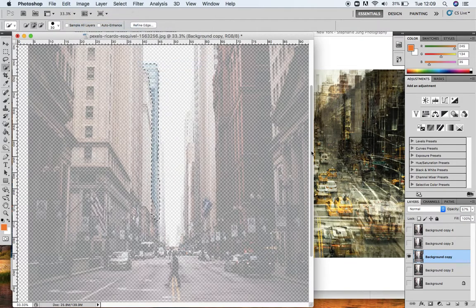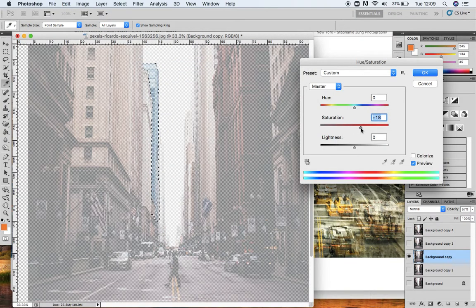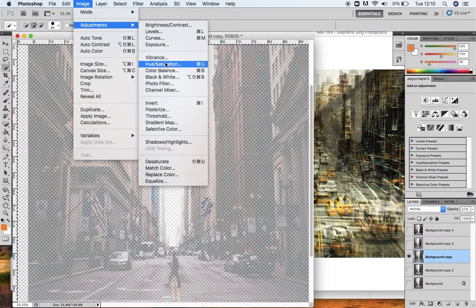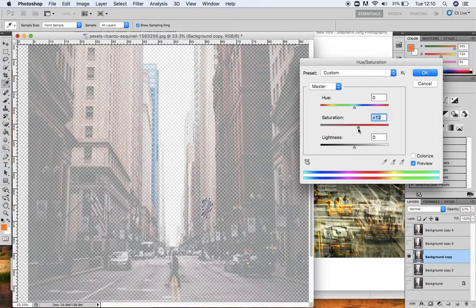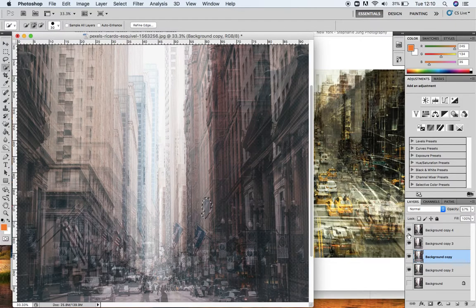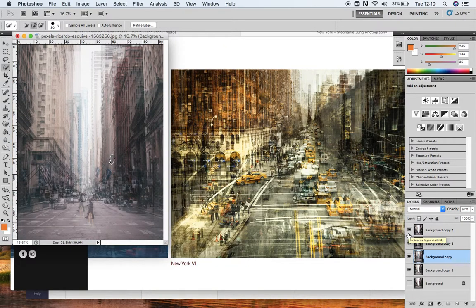Play around with the hue and saturation again. Saturate it a little bit more, maybe like that. And then Command D to deselect. And then I'm just going to select that flag, and do the same again. Now I could do this on every layer if I wanted to, just adjusting things slightly as I go along. Let's see what happens if I look at it like that now. Let's zoom out. Well, that blue is coming through a little bit stronger on there.